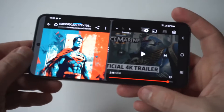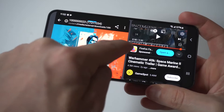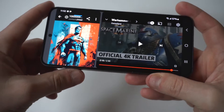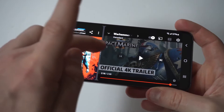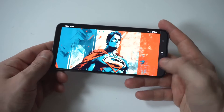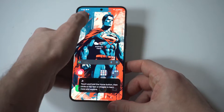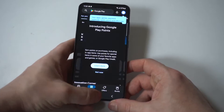When you have it in split screen, you can adjust the screen in the middle to make one side bigger or smaller, and when you want to close it out you just pull it all the way over. Like I said, the nice thing is you don't have to do anything in your settings — it's just an automatic feature on the Galaxy S24 series.